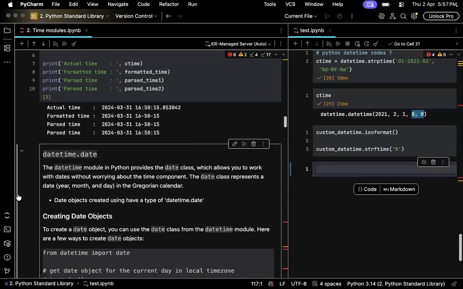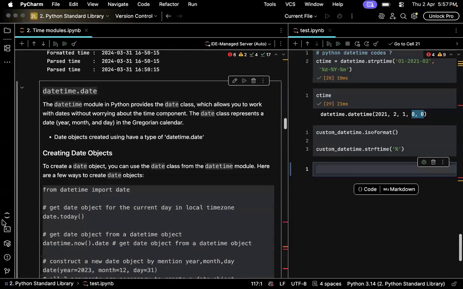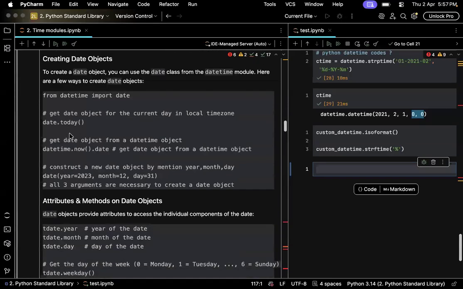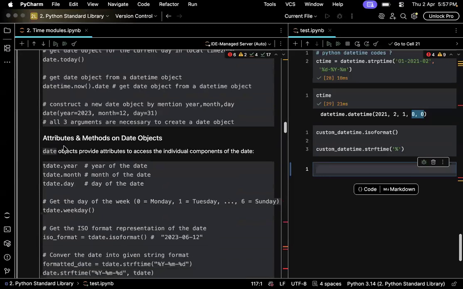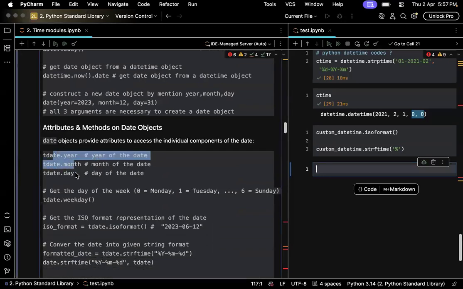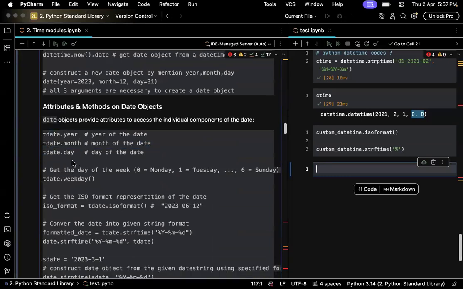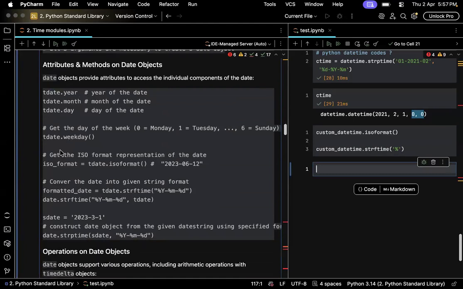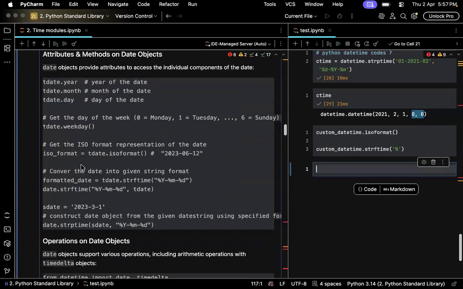Date time dot date. See, this is how we can create. Yes, year, month, and day. If you see, we have the same attributes on date time too, right? But this doesn't have time, a minute, and second because date doesn't store such kind of information, right? So those attributes are skipped. And even the formatting looks identical.